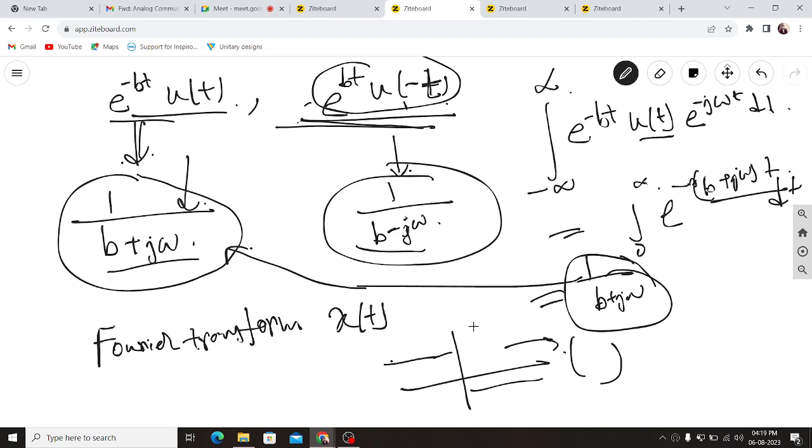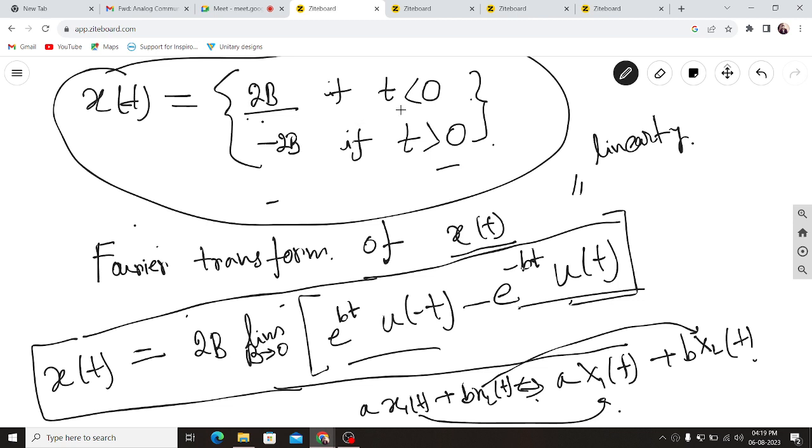Okay, sir. Just check it once again. But there is a problem. How can you do the differentiation at this point, because this point is discontinuous according to this question? There is no value at t equal to 0. We can use an impulse of magnitude. But there is no value at t equal to 0 of this function, right? It was the question: can you do the differentiation over x(t) at t equal to 0?